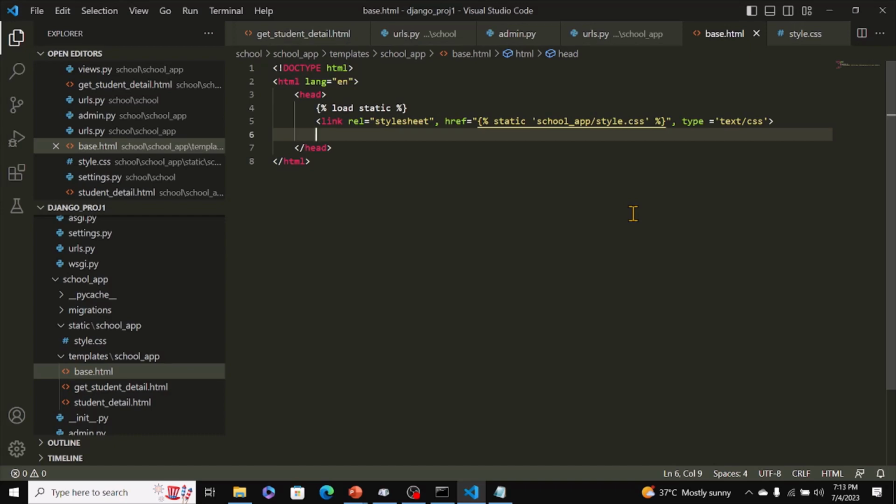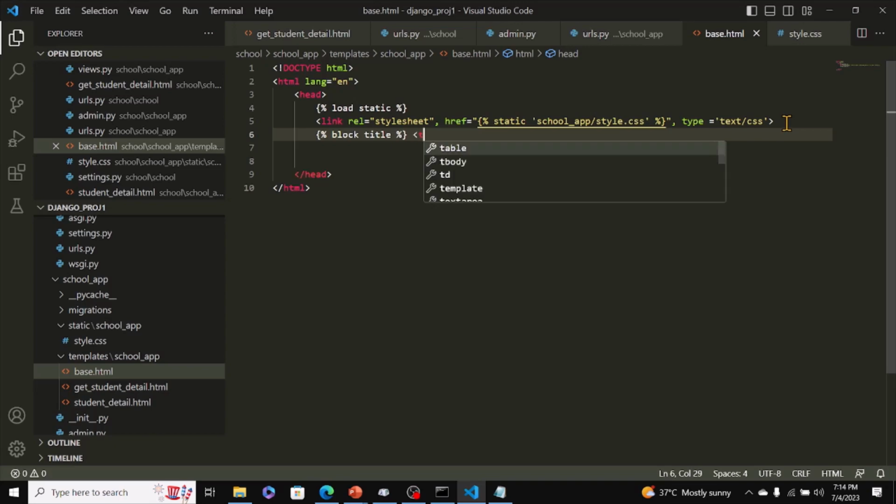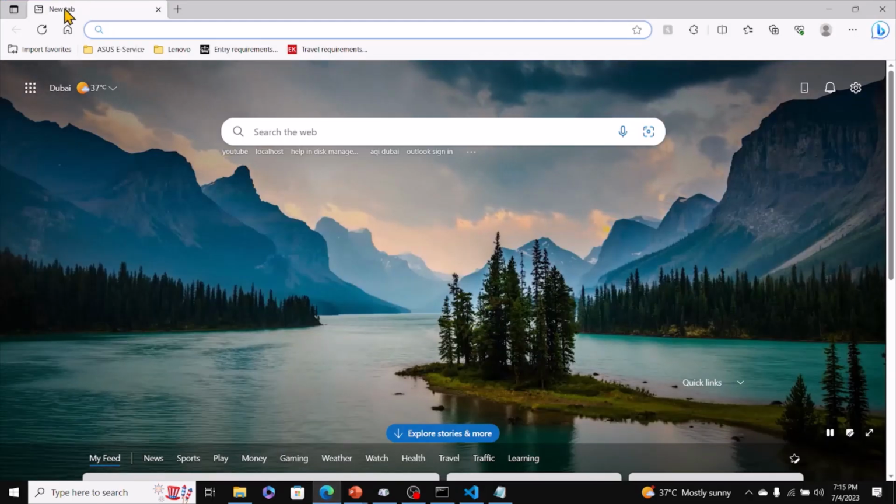rest of this file. And here we will have a block tag. We'll call that block title. Don't forget the percentage signs there. And this is going to have the title tag. That's going to be the school of thought. And this, of course, is going to appear in the address bar.